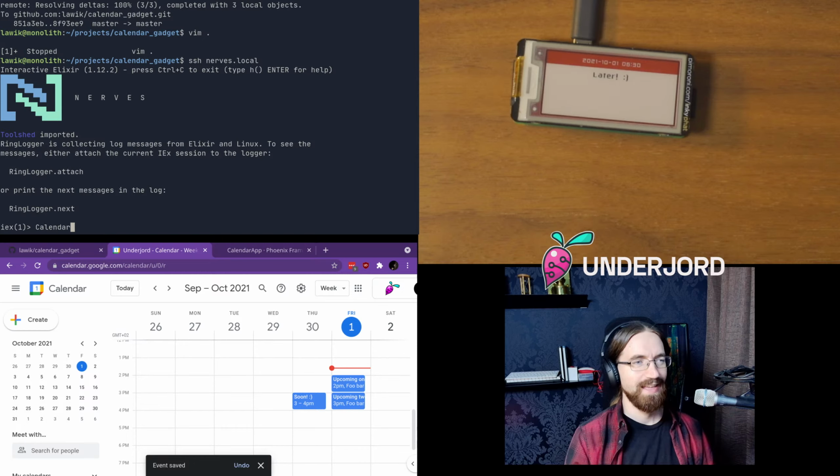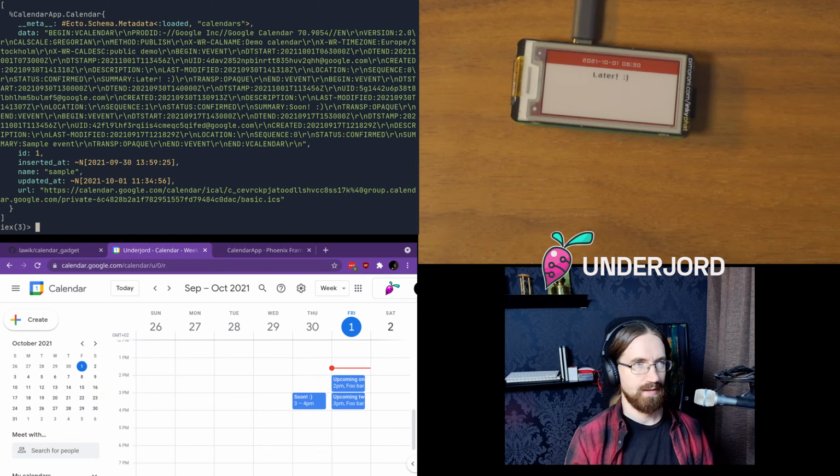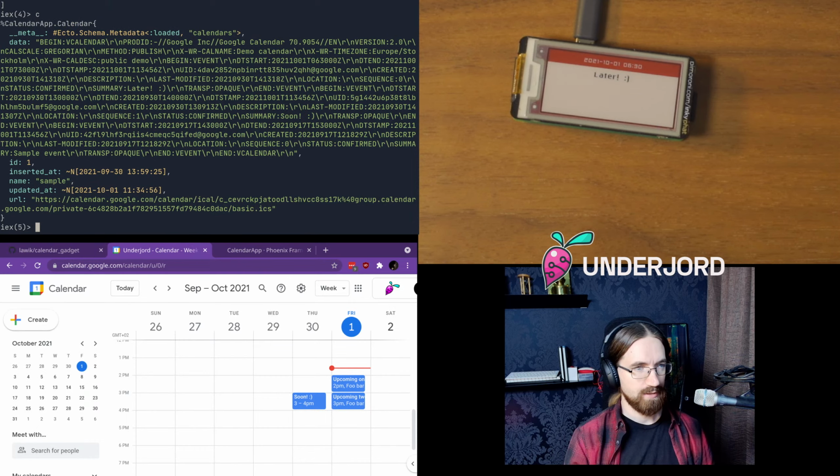We can alias calendar app.calendar and then do calendar.list. And that gives us our list of calendars. So I've already added this just by the calendar link. That's that private calendar link, very sensitive. Demo calendar, don't worry about it. So I captured this calendar.